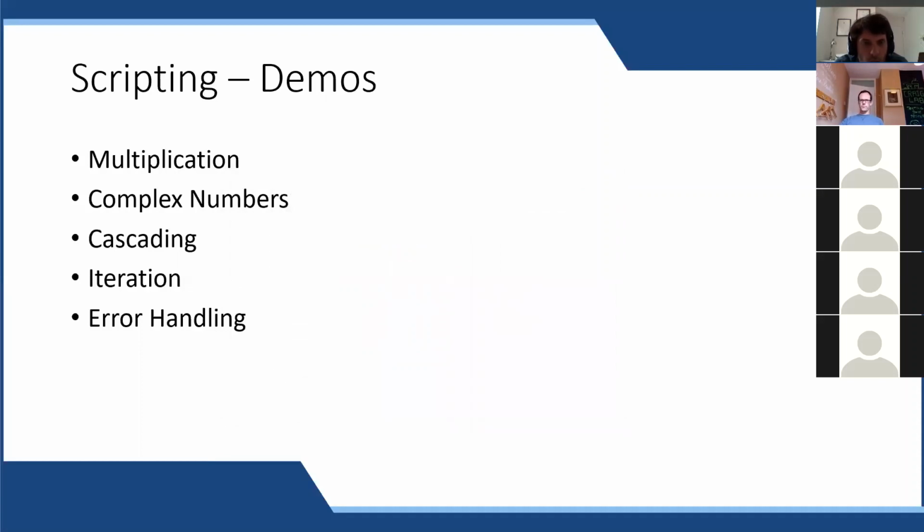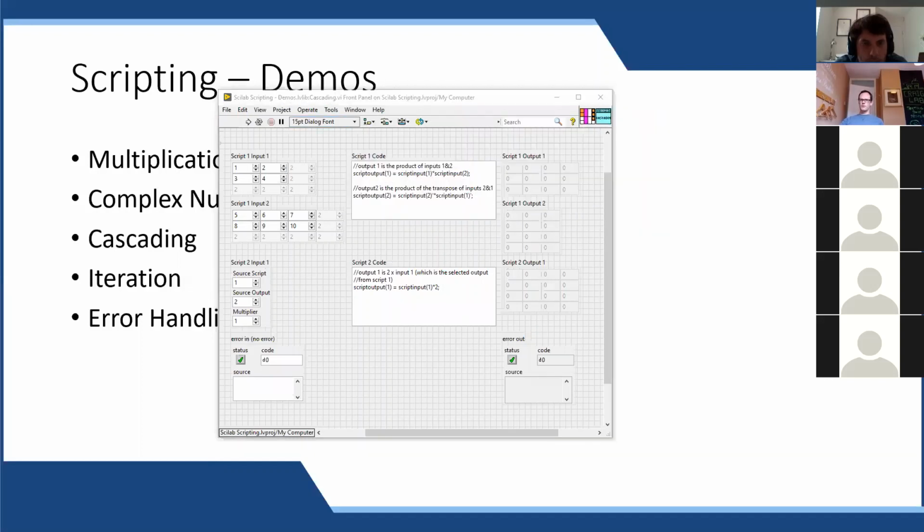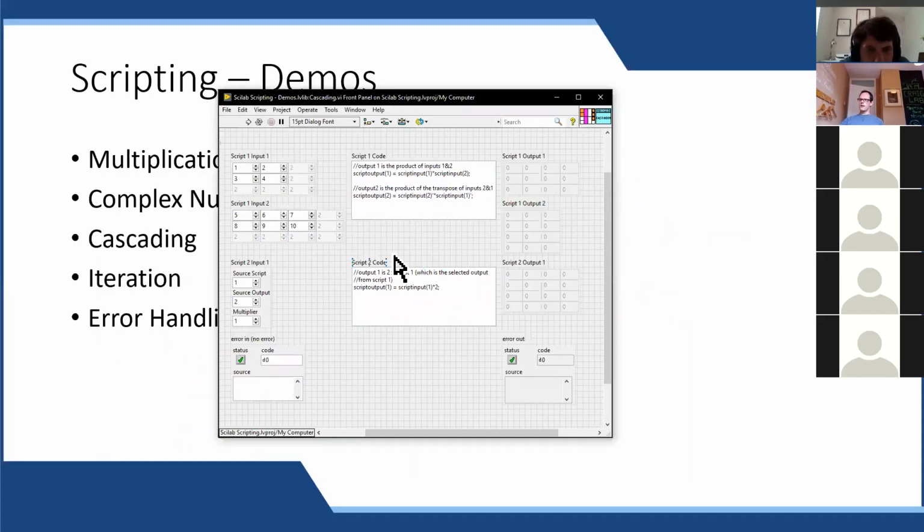Also, what we can do is have two scripts running. Rather than just one script, we can use the results from the first script in the second script, which is what I'm doing here. This part sets up the inputs to read from the first script.